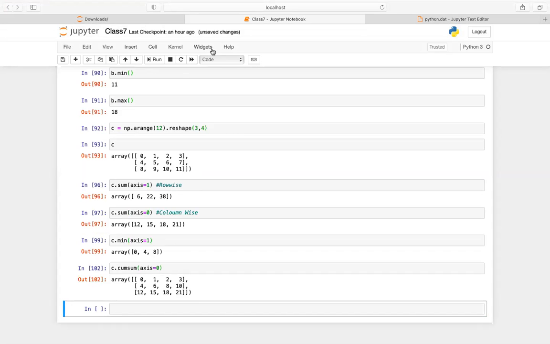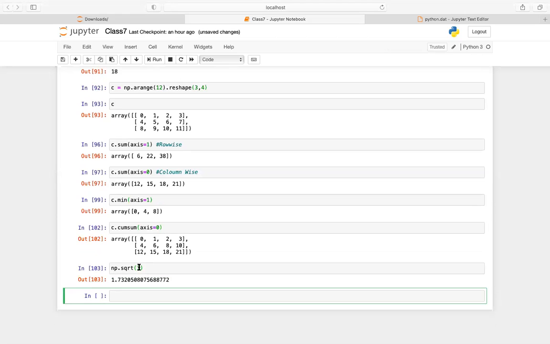One more function I will show, and then I'll stop today, because I think you should practice on your own a little bit before I go into more details. The other function is np.sqrt. Sqrt is square root. If you want to find out the square root of a number, it will give you that. So np.sqrt of 2, np.sqrt of 3, whatever you want. By next class, try yourself and tell me what is the function for the cube root of a given number, right?